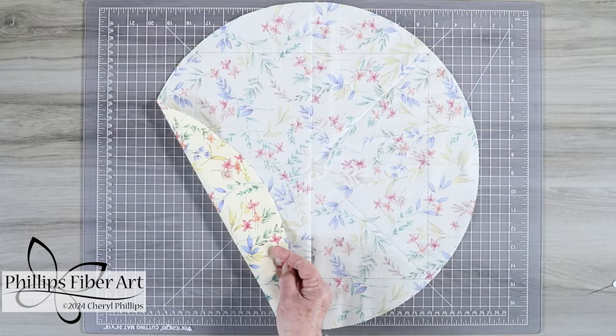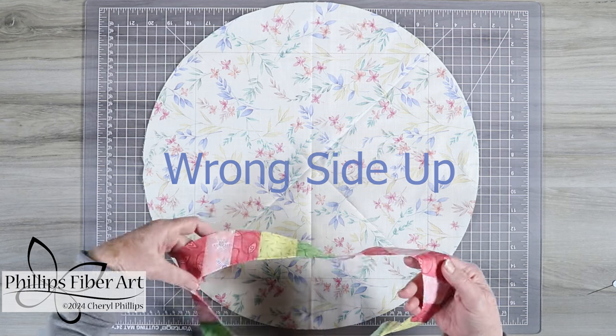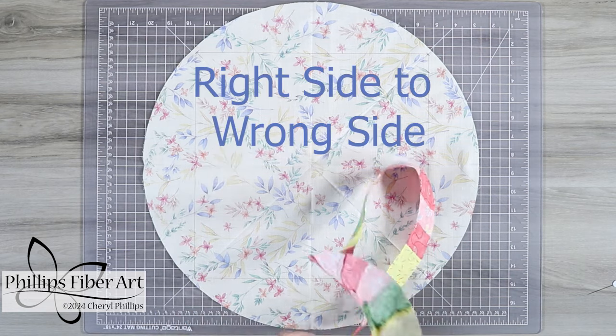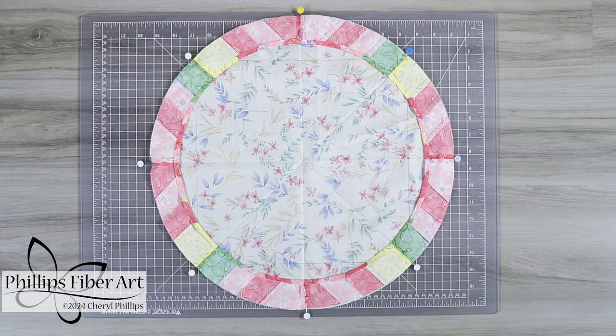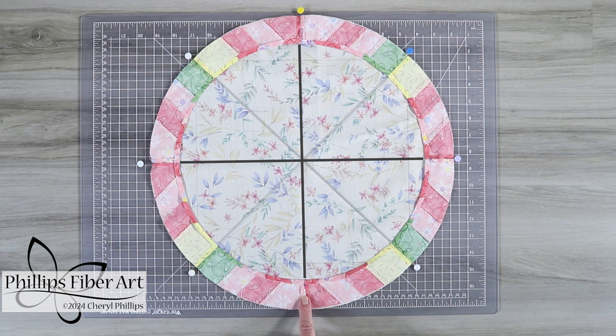Here we have our backing circle, and it's got the wrong side up, and we have our ring, and all the edges have been turned under. Now I'm going to turn the right side to the wrong side. When we pin the ring to the circle, notice that all of your green and yellow, the S1, S2 seams, are on the bias folds. But those angled pieces, you'll pin at the vertical and the horizontal folds.